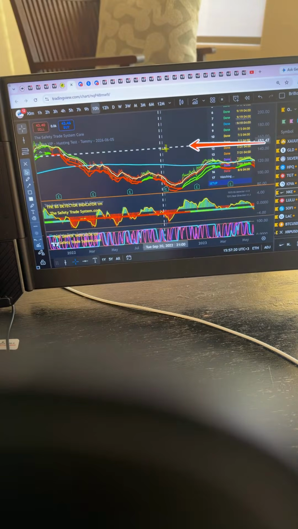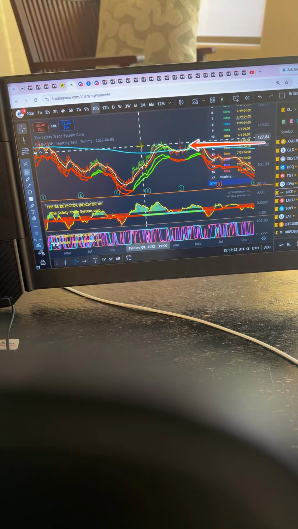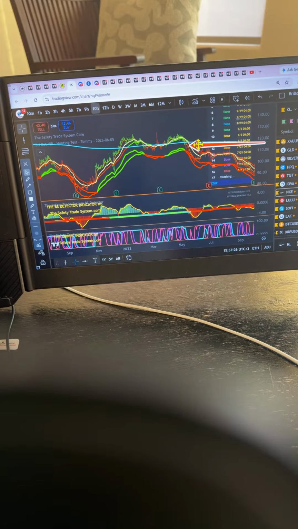Was this long enough to go under? Yeah. Let's see. Oh, did that go up enough? Close enough. Green was there, fill in the gap there. Yes, it could very well have called the trade right here, pink low. Right here. I don't know. No, here though. Yeah, pink low. Not enough of a gap. I'm sure Tommy will tell me that. But again, that's tweaking for me and Tommy. We'll get that one to see.